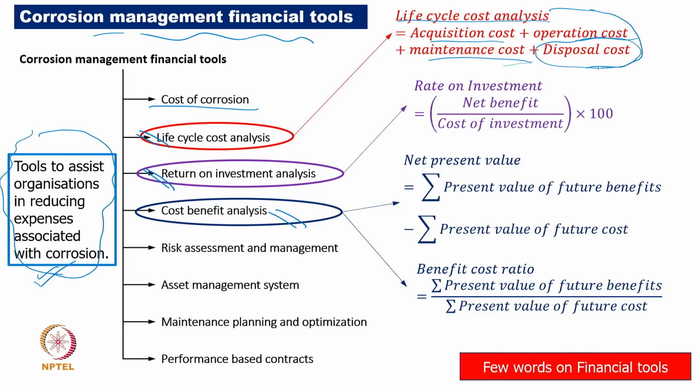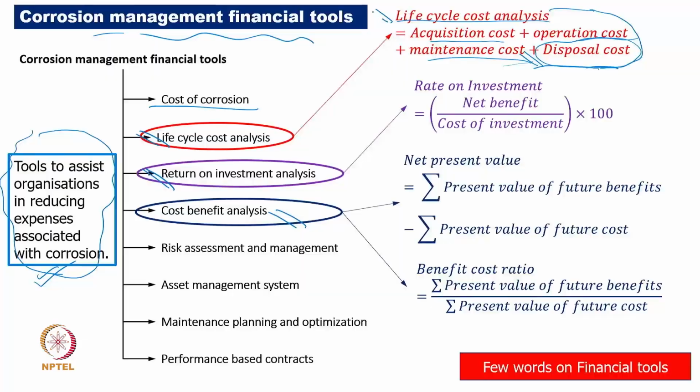This is tricky, disposal cost, the reason being that in some places when we want to discard the final machine, we need to pay money also. So, in that situation this positive sign, a plus sign, will make sense. However, sometimes when we dispose of some material, maybe like our car, we get some money back. So, in that situation this disposal cost will have a minus sign, that means it needs to be reduced.